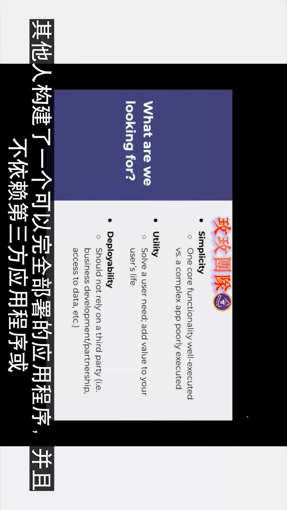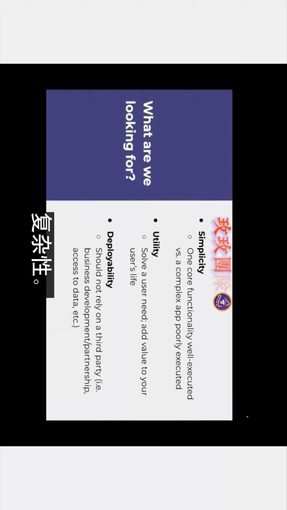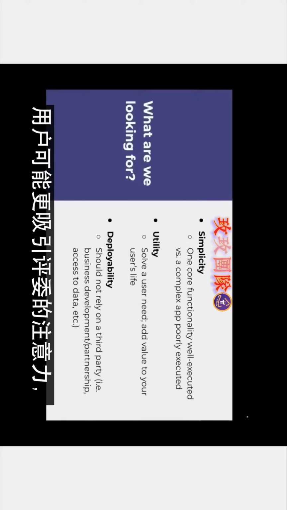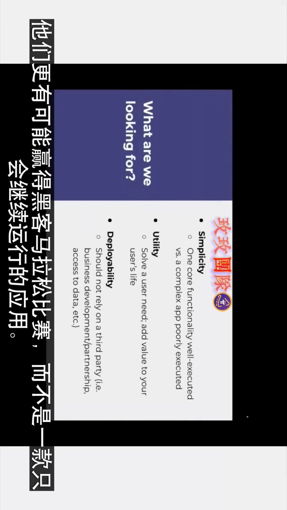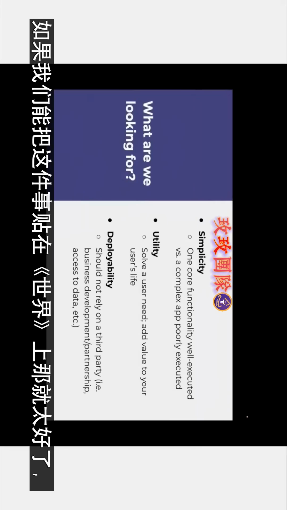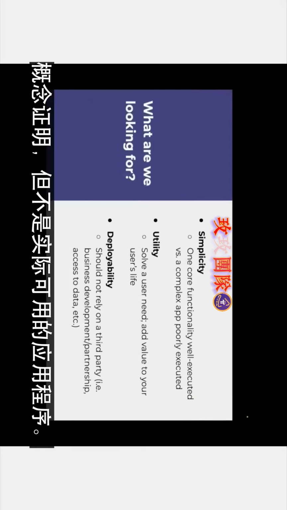Someone else who built an app that can be fully deployed and doesn't depend on third parties or other types of complexities will most likely get more users, probably attract the attention of the judges more, and is more likely to win the hackathon than an app that is only staying on the proof of concept, on the concept of, yeah, it would be great if we could attach this to the world, but of course the world is not there yet. Proof of concept, but not the actual usable app.